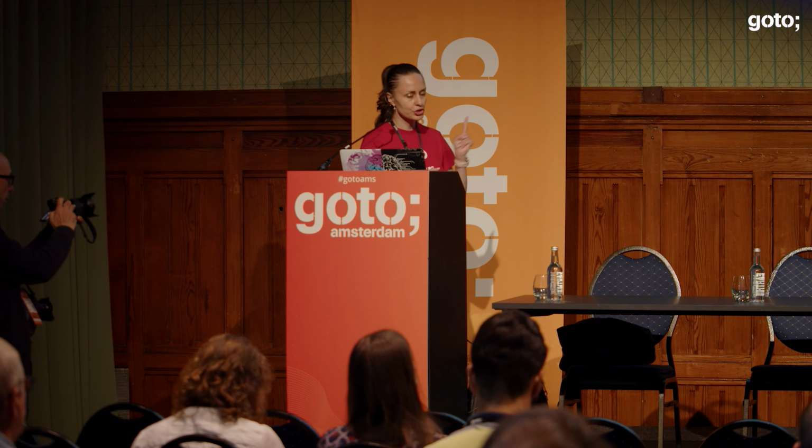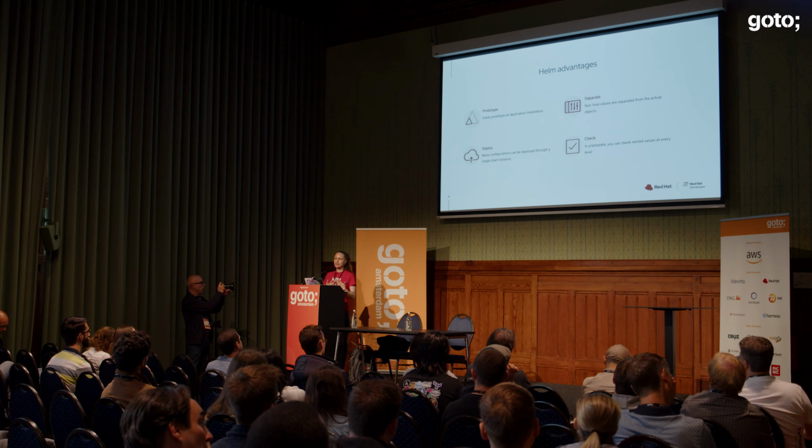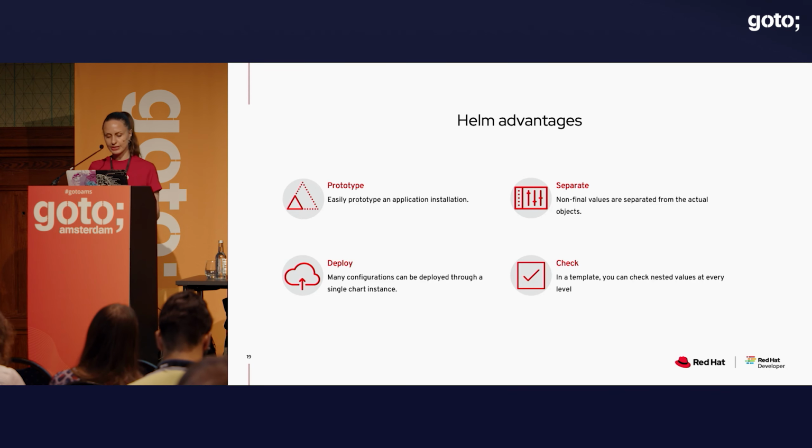And of course, you can check the nested value at every level. That's something I didn't show you, but maybe you can look over in the code. You can have structures and ways to separate and to put in your templates in the following way. Like if a value is defined, okay, that part of the template gets enabled. If it's not defined, then you ignore it and just don't have it there. So this is another piece of advice that I have for you. If you want to make sure that everything is defined, it's good sometimes to have multiple checks that a value is conforming to your expectation in the template.